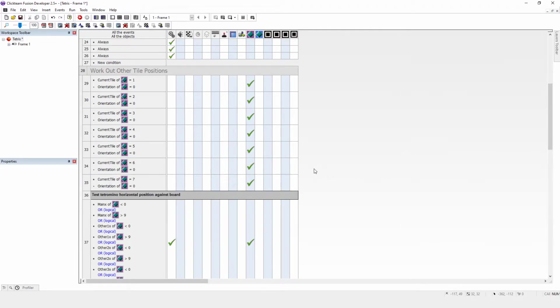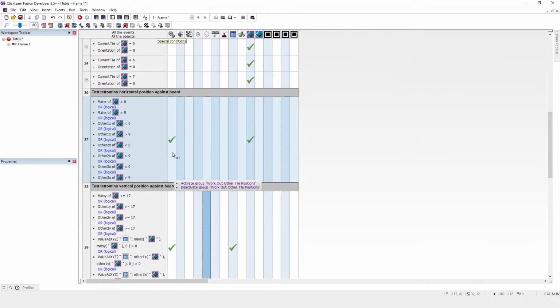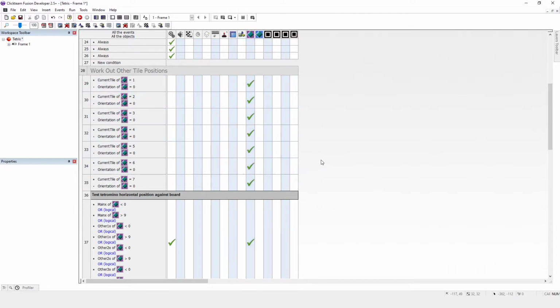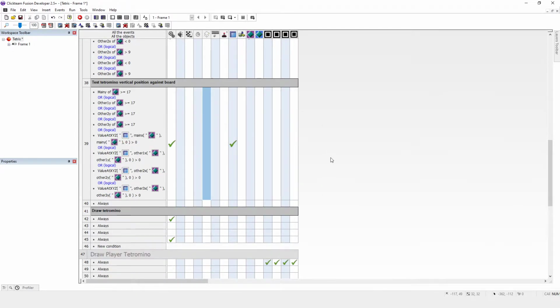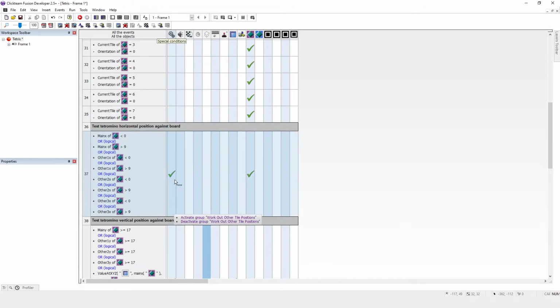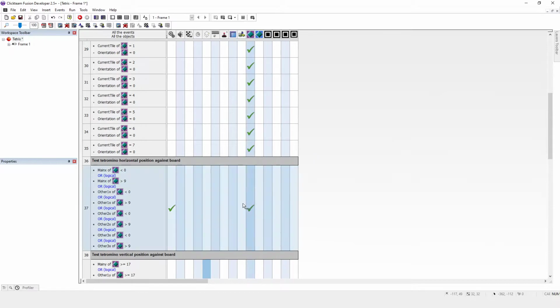because first of all, this is currently in the workout tile positions, and this is an odd one here. That really shouldn't work at all. I don't really know why that does work, because I've set the main X. So all that does is just deactivate it. This is really weird, because it's referring to the same group. That shouldn't work, because that's both activating and deactivating. So that first activate isn't doing anything. I really don't understand why that works.